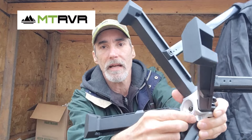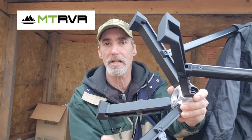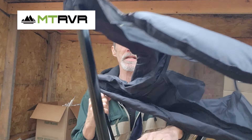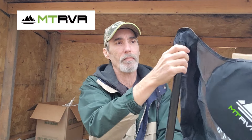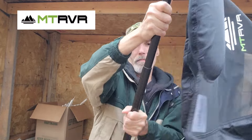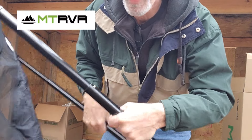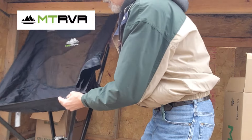As soon as you take it out, it automatically springs into the lock position. On the bottom there's a pull ring — that's how you unlock the stand — but it's spring-loaded and automatically goes into the lock position. On the back it's got rectangular poles that are really heavy duty, and you just pull them up until they snap into place, and there is the chair.